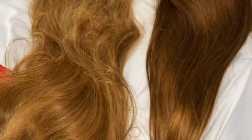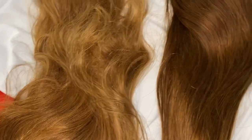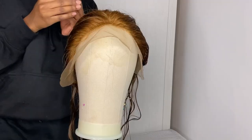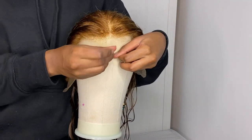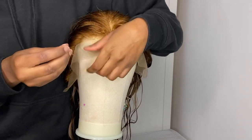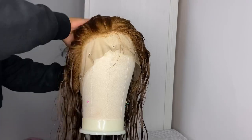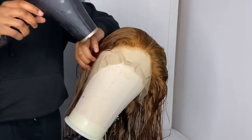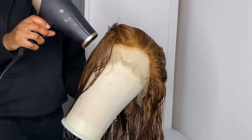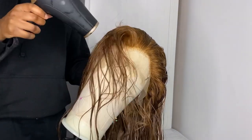The lace color is like a medium brownish tone. Here's a side by side - the one on the left is from my last video and as you can see this one is a lot darker and richer, which I prefer. I feel like this one suits my skin tone ten times better. The other one made me look a bit washed out, but this one is really cute - it's more like a ginger brown.